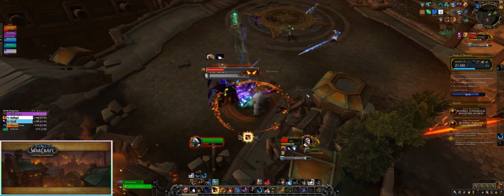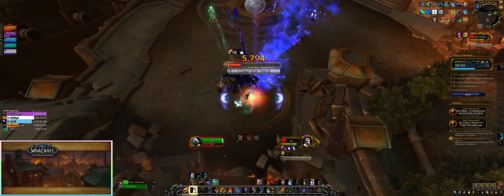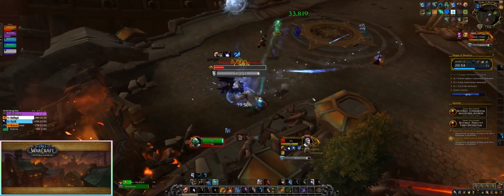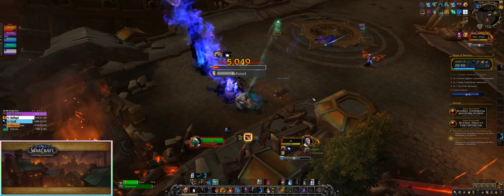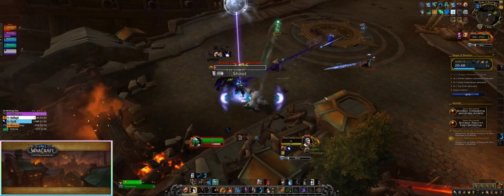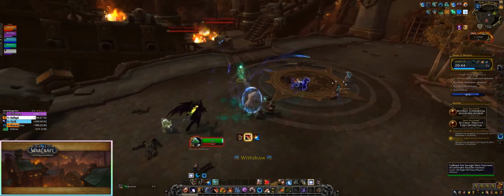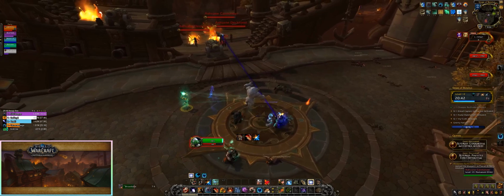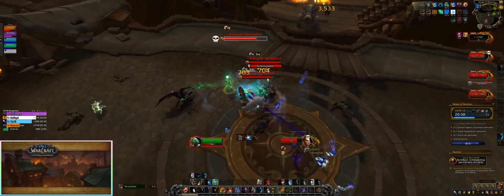And she's falling down quick. We have about 10 seconds left before she withdraws. Hopefully we can get her down. If not, we'll just have to go through one more phase, dodge the barrage, and pull the cannon on her again. And yep, right at 1%. That sucks, but it's alright. We'll focus the cannoneer again.